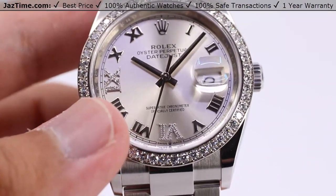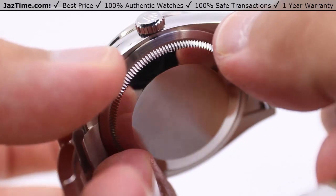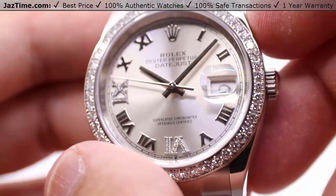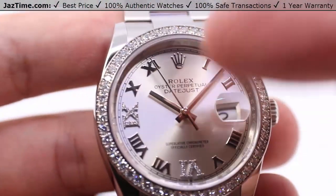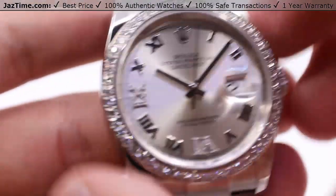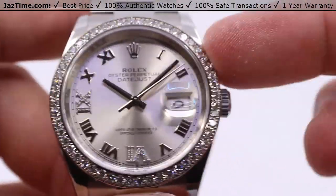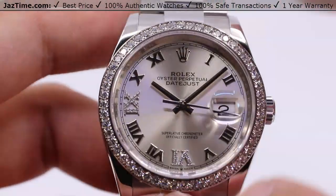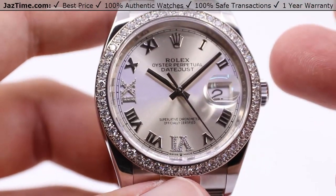What makes all of this work is the manufacturer caliber 3235, made in-house by Rolex. You can't see it through the case back because you have that added security with the solid steel case back. It has a plus or minus two second per day time differential after casing, giving it the chronometer certification printed on the front of every Rolex dial. It also features center hour, minute, and seconds hands, instantaneous date with rapid setting, and stop seconds. The oscillator has a pair of magnetic blue parachrom hairspring with high-performance paraflex shock absorbers, so bumps and magnetized surfaces won't affect timekeeping. Just don't throw it into an MRI and you're good.